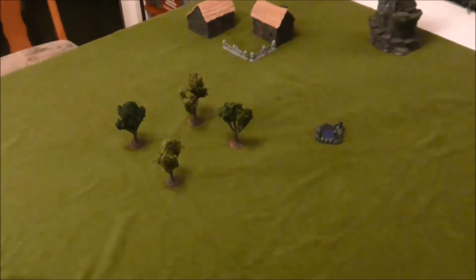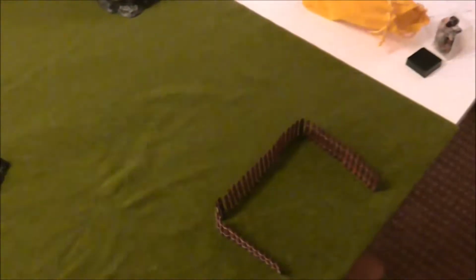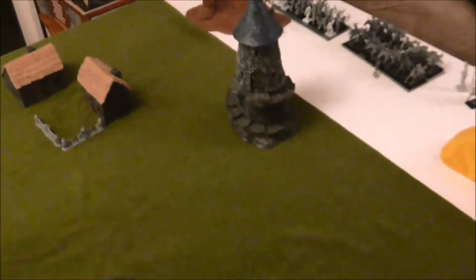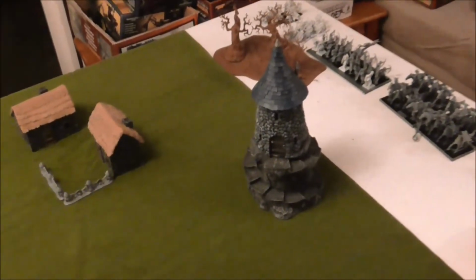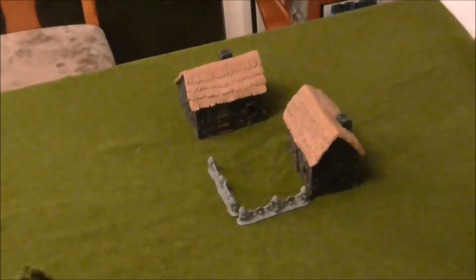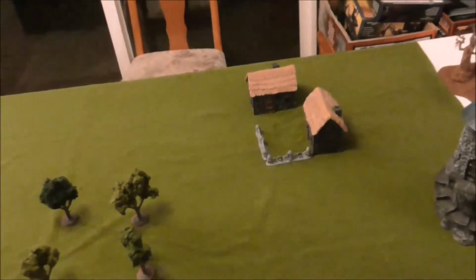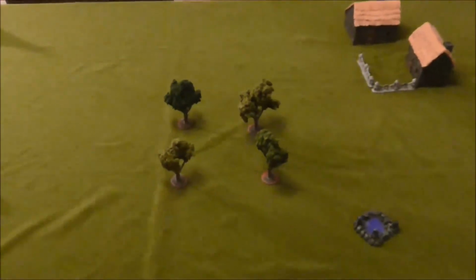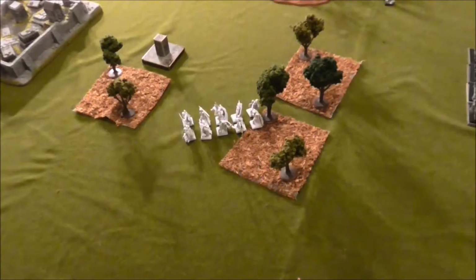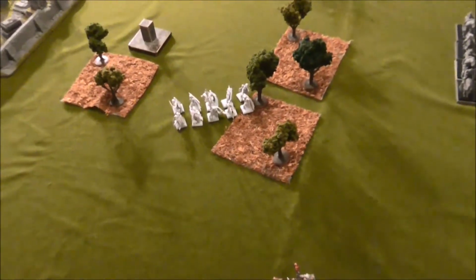And on this side we have one mysterious forest, a weirding well, average everyday random fence, a wizard's tower, and just a couple buildings with an obstacle next to it. Alright, so we're going to roll for deployment, and I'll show you how things look afterwards. Well, we've already had some action even before the game's begun, so let me go over deployment.